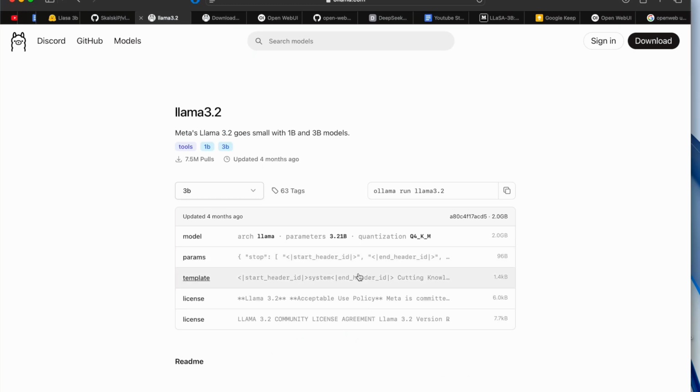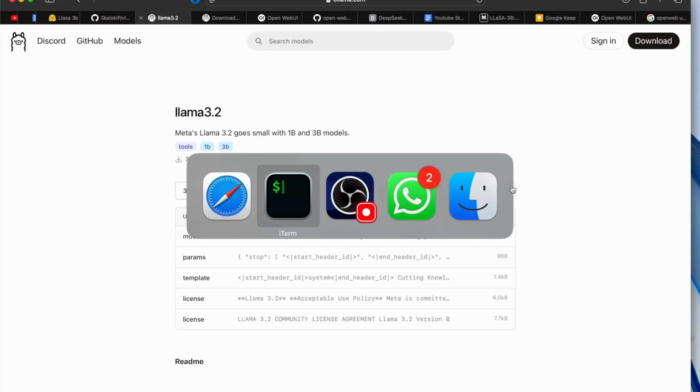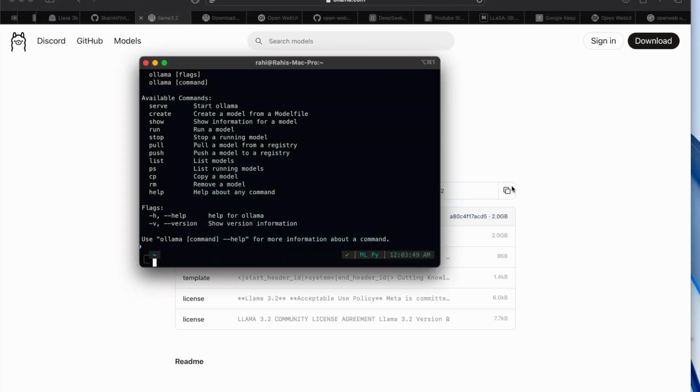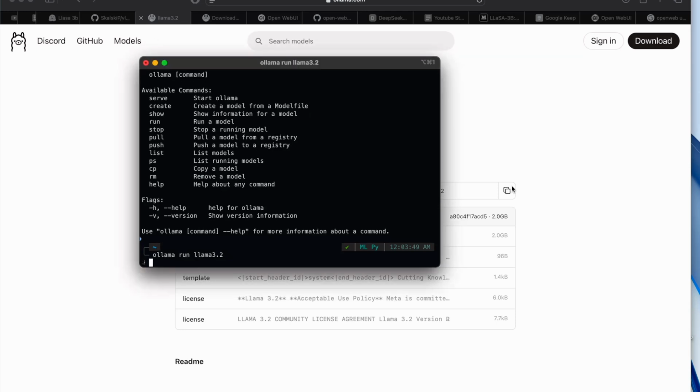So if I copy this command and enter it in the terminal, well, I have already downloaded the model. If you don't have the model downloaded, this command will automatically download it from the internet. So don't panic.